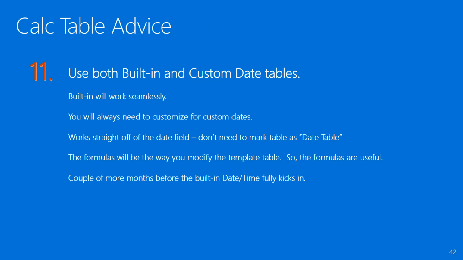All right, final piece of advice. Use both, work with the built-in stuff. There's going to be a lot of really wonderful functionality there. It's going to really make it easy to work with dates. But again, you can always override it. You will always need to customize for crazy calendars that you need, but the template date table will allow you to do that. And it'll be through the kind of thing that we showed you, although we may have some quick calcs that may accelerate some of those things. It'll be a couple more months before the full built-in date time functionality is really there.